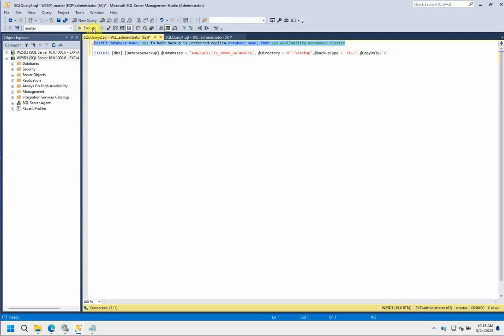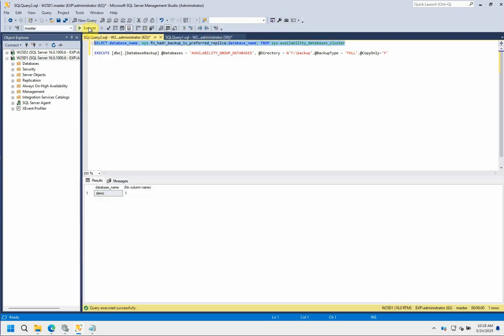It is the secondary, and it gives us 1 for preferred replica. If we run this, we can back up to either the T drive or the S drive. For clear demonstration, I'm going to put it into the S drive. Make sure this is coming from the D1 server.